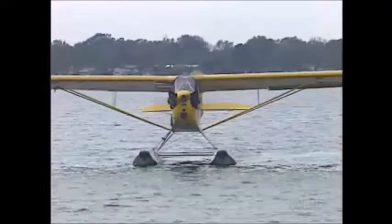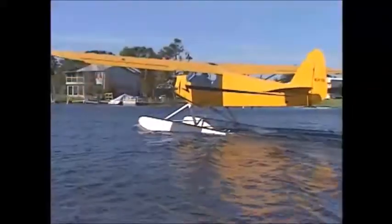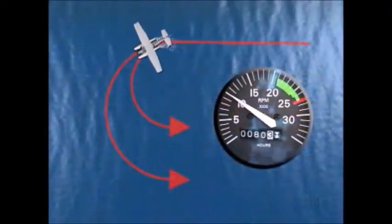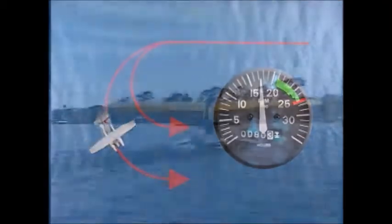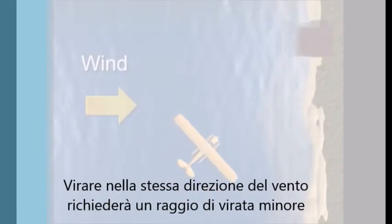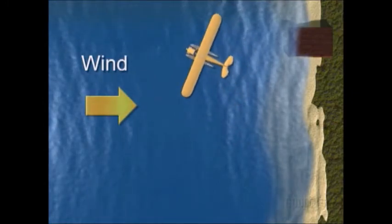Turns on the water are dependent upon the conditions of the day and the desired direction of the turn. At an idle taxi, turns are performed using the water rudders, torque effects, and weather vaning tendency. Water rudders require the aircraft to be moving forward relative to the water and will turn the aircraft in the same direction as the air rudder. Power in the turn will also influence the radius of the turn. Additional power will tend to increase the radius of the turn, though in some aircraft, small bursts of power and torque can be utilized to quicken a turn to the left. Weather vaning will help the aircraft turn into the wind at an idle taxi. Turns to upwind have a much smaller turning radius than turns to downwind.